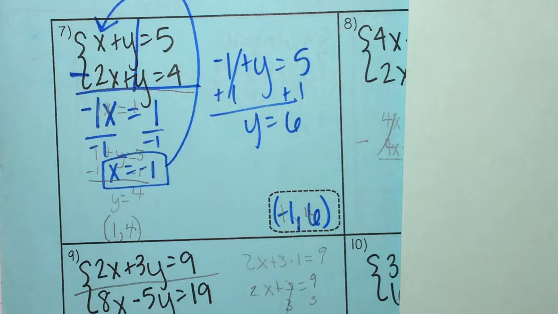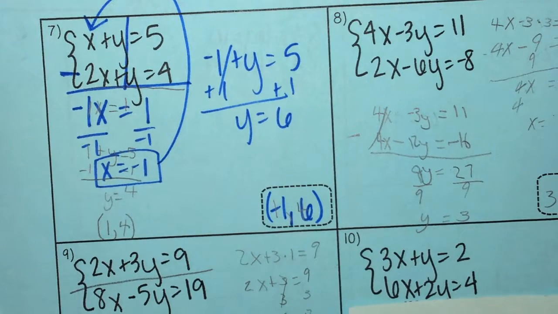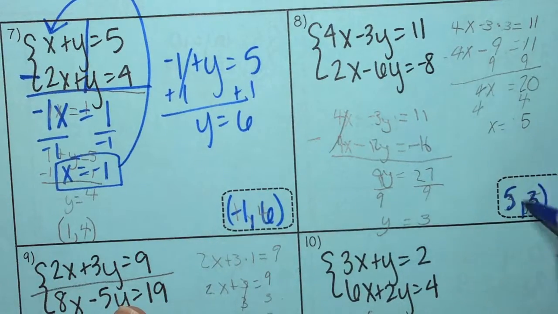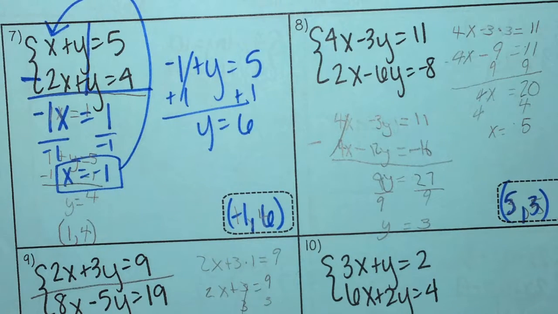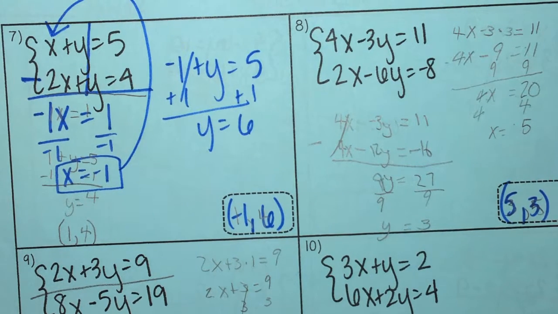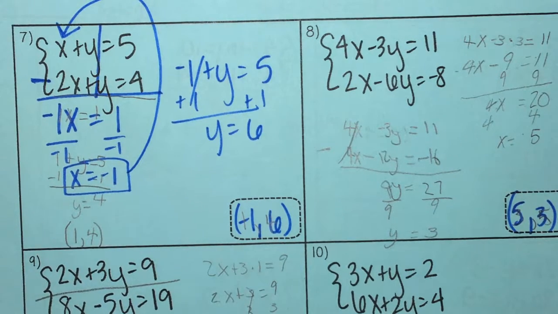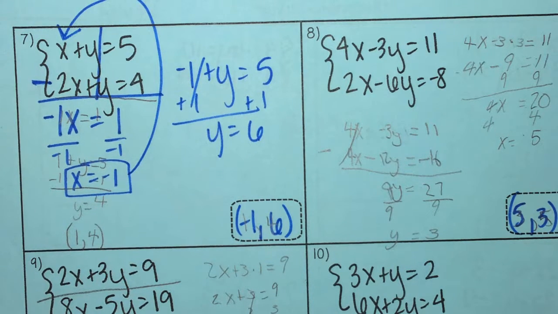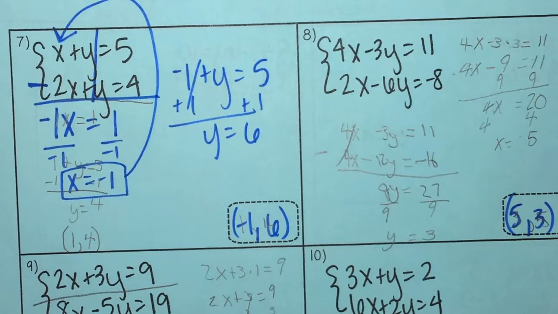What about 8? I can do that for you. Same sign, subtract, right? 5-3? He got 5-3 as well. Anybody else get 5-3? It's not wrong, but it's just how we got them. If you write 3-5 instead of 5-3, it's wrong. I'm going to count off points.